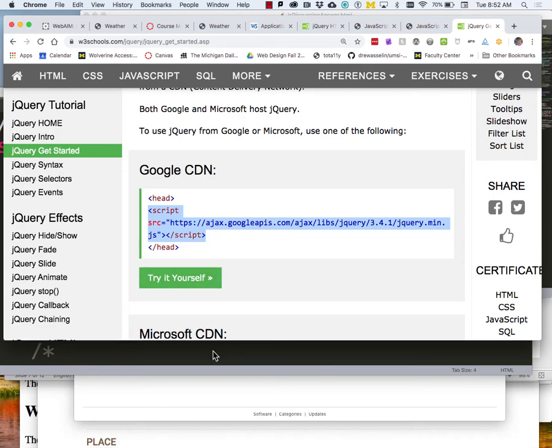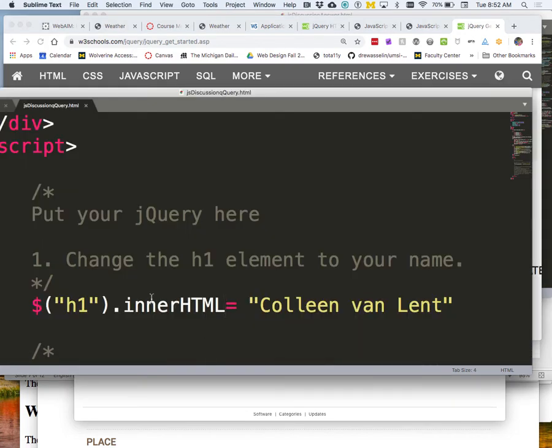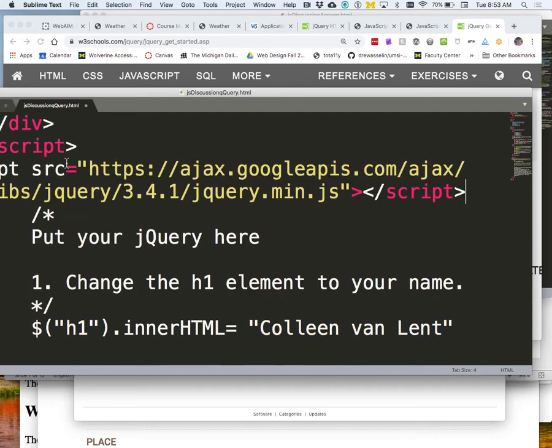So you're going to need to grab that just like I did. I'll put it here at the top. I would not try to read that and type it in. I would do that quick jQuery CDN and copy and paste it.